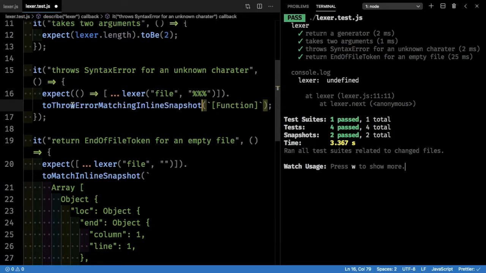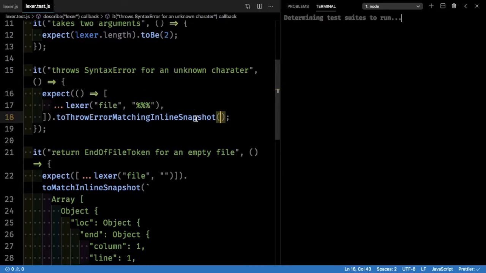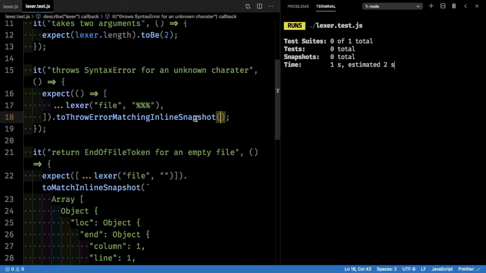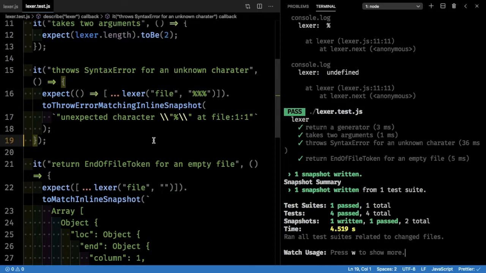To throw error matching inline snapshot. Cool. Yes, that's amazing. Let's see if it will work. So I believe if it doesn't have an argument, it will augment it. Will it? Let's see. Yeah.